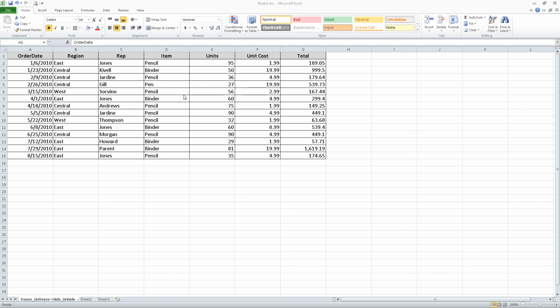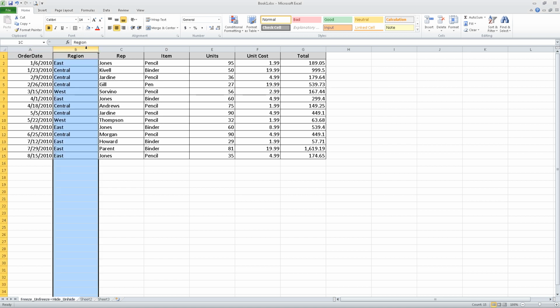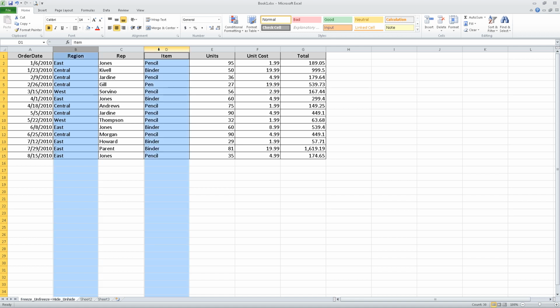Once you make your selections, I will show you the steps, or the method, that we can use to hide the columns or the rows. There are two ways here. For example, I want to hide non-adjacent columns: column B and column D. So I hold the control button and I select column D. This is the first way to hide and unhide.